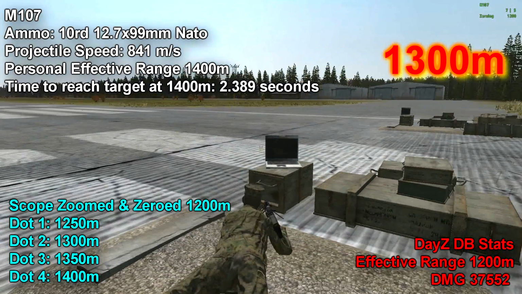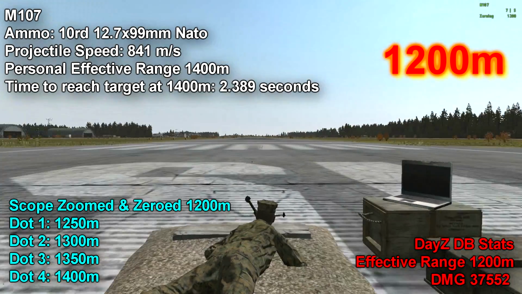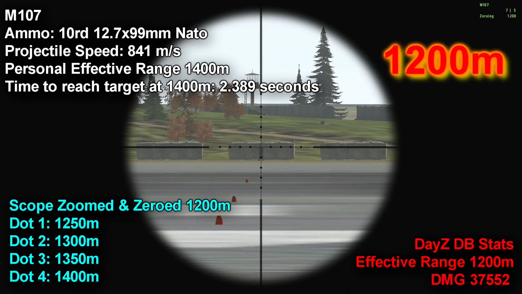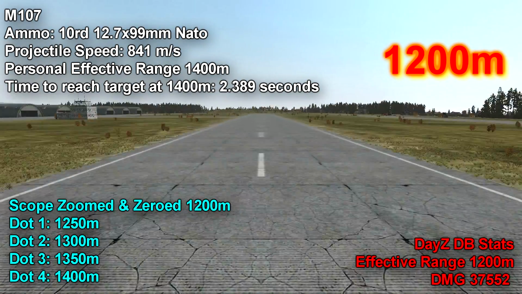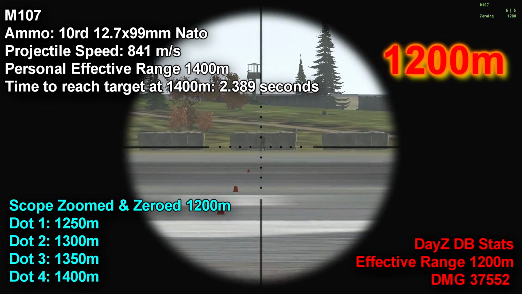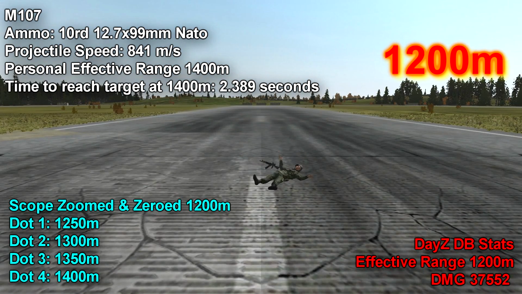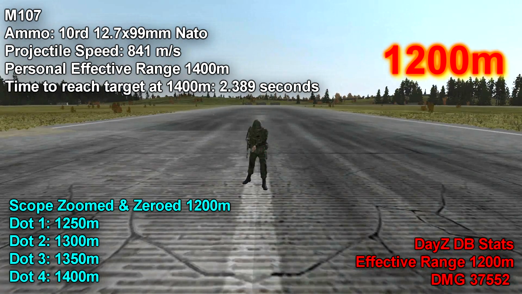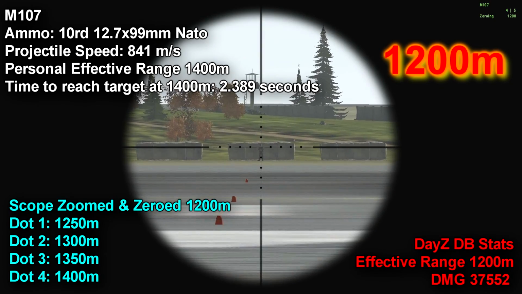I'm gonna set target to 1200 just to show you guys something. Because this gun apparently is not as accurate as the AS50. Placing the crosshairs at the chest, let's see where it hits. It hit the knees, but I was aiming for the chest. It's sort of unpredictable where this bullet's gonna go. Sometimes, I'd say maybe 90% of the time, it's gonna hit the target within a certain radius.